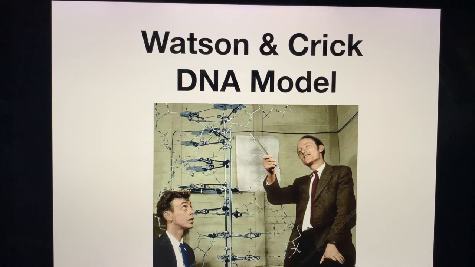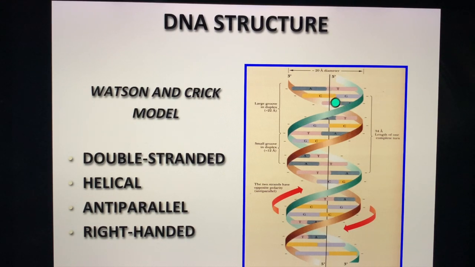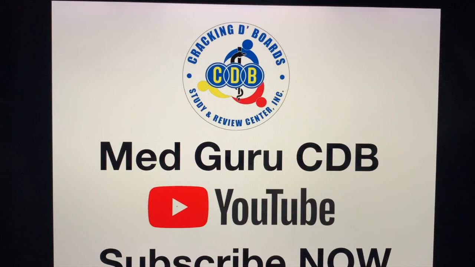Let's quickly go over the Watson and Crick DNA model. The Watson-Crick DNA structure is double-stranded with one strand on each side, and the strands are anti-parallel, forming a right-handed helix. The length of one complete turn is approximately 34 angstroms. When we talk about human DNA, it's the Watson-Crick model we're referring to. Take time to review the video — best of luck in your examinations, and God bless.